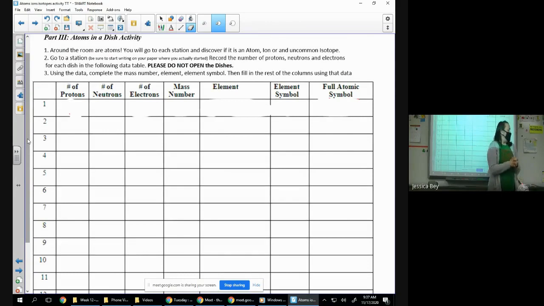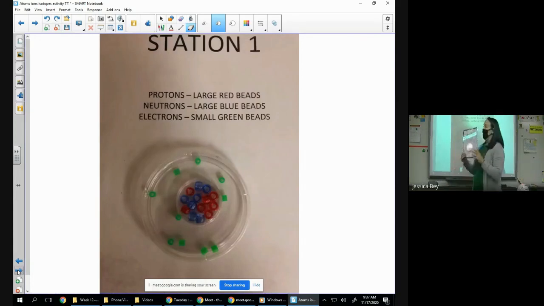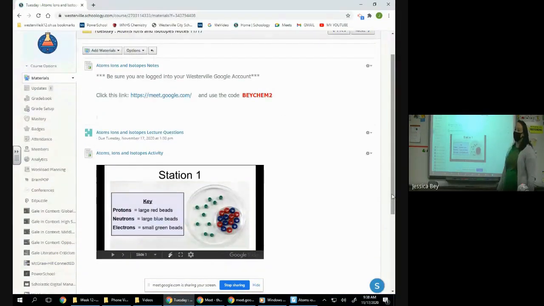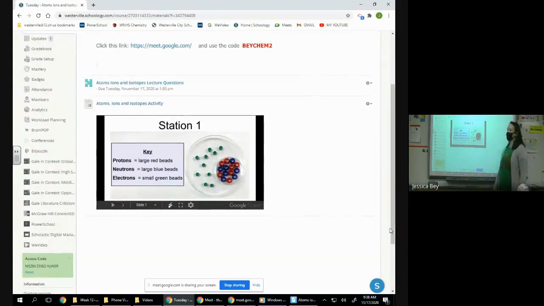All right. So what we would normally do is walk around the room and come up to this Petri dish that has beads in it, and they would be representative of an atom. This is what an atom would look like if you could see it up close. It's a poor representation, but that's okay. Because we can't have you walk around, I need you to go into the Tuesday folder, and the stations are now virtual for you. So those of you at home can also go into the Tuesday folder. And this is what the station would look like if you were standing up next to it.